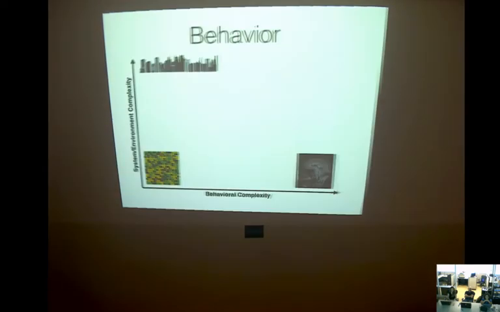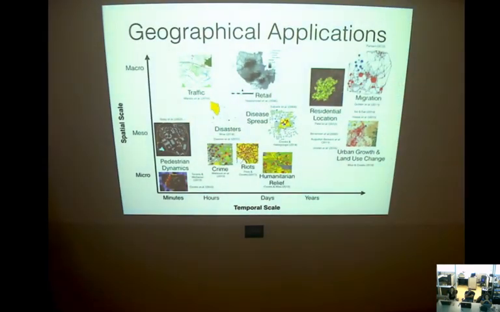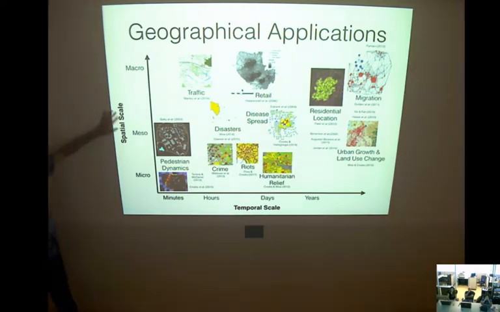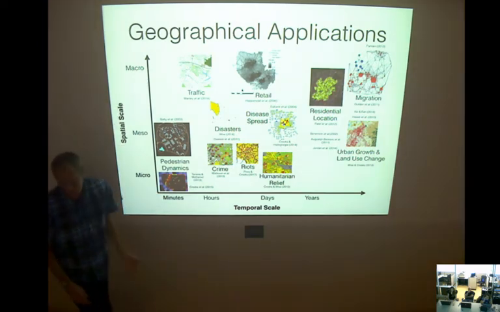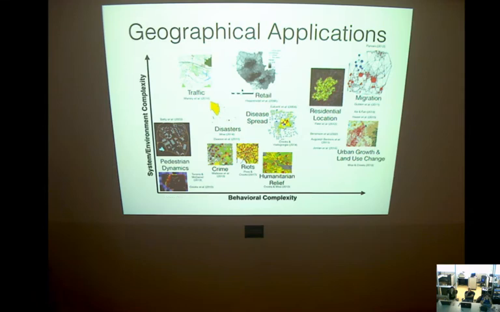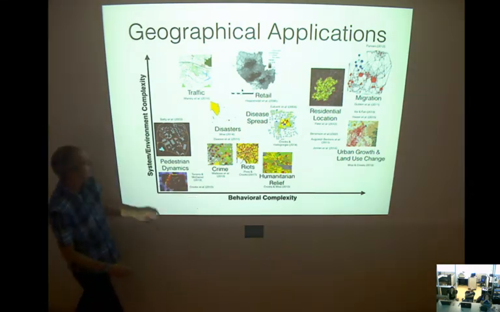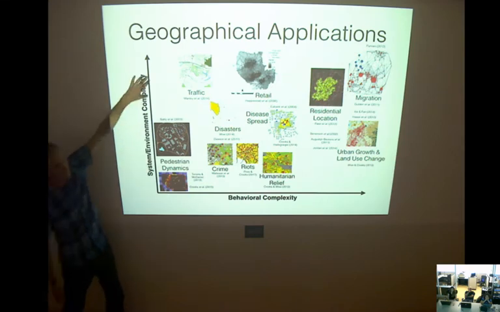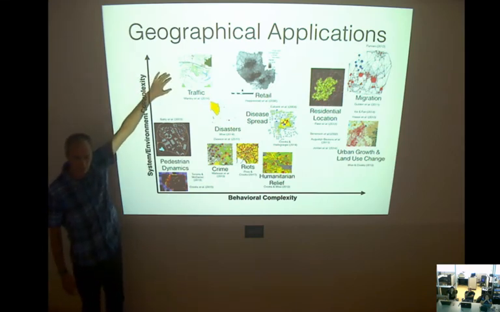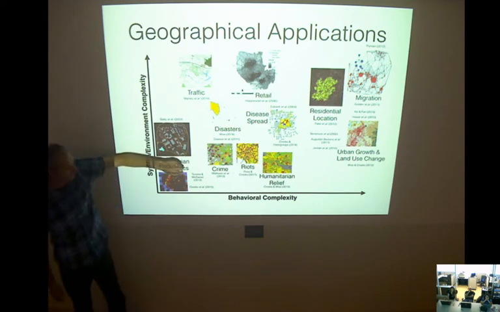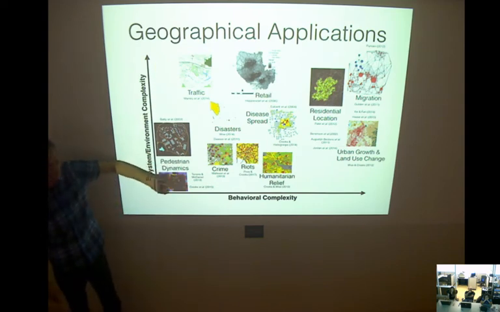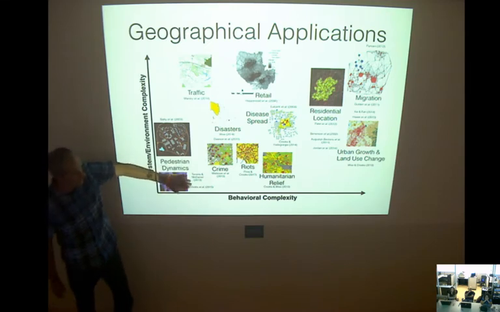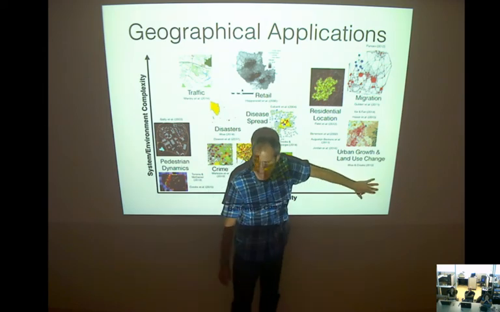So, if we take this slide again, which is basically the spatial scale and the temporal scale, but this time we're going to switch them around to behavioral complexity and then systems complexity. What I mean by system complexity: the more geometry, the more fine scale, the more details the model has, it's going to go up to here. The more simple representation of space is going to go down to here, right? When it comes to behavior, the simple models are going to be over here. The most complicated models are going to be over here, right?